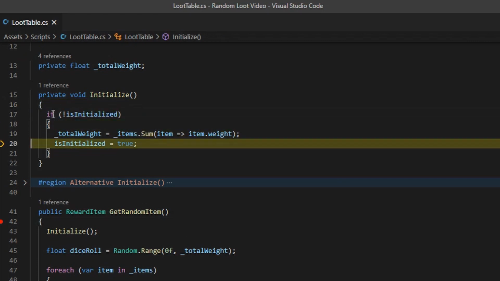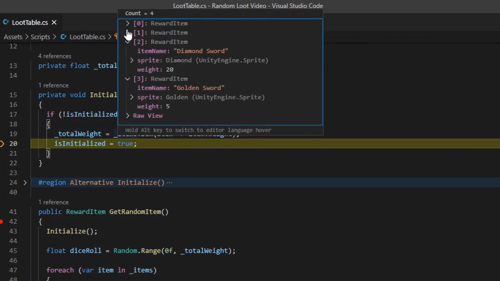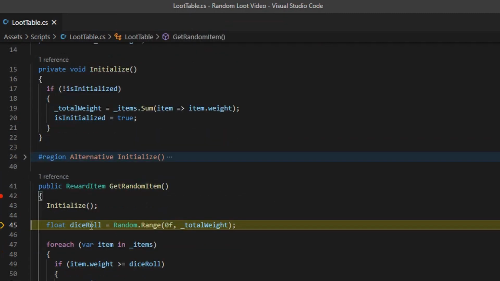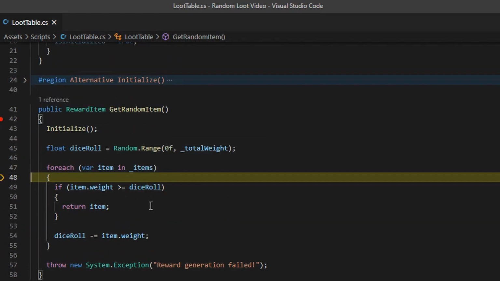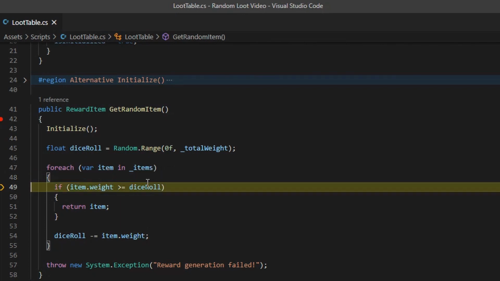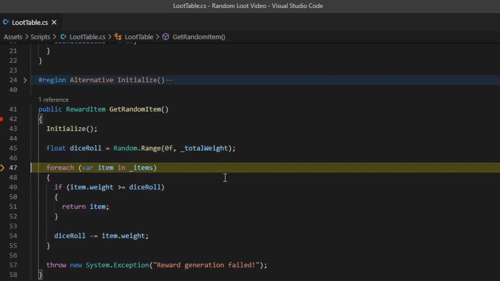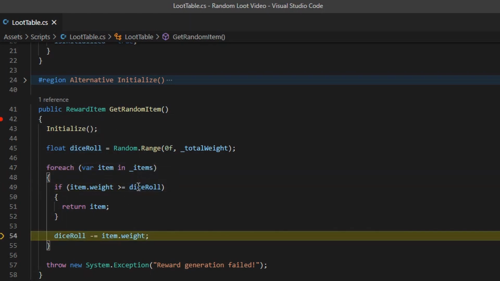A common case where the debugger helps you a lot is in debugging loops where you have some exit conditions, or chains of nested if statements where it might not be that easy to guess where the code goes from a given input. For example, in my random loot table script I wrote for another video, I had a bug on the item generation because the exit condition in the if statement was just wrong. With the help of the debugger, I analyzed each cycle step and found out in a couple minutes where the issue was. Now that you identified your bug and know where the code breaks, you can proceed and fix it.